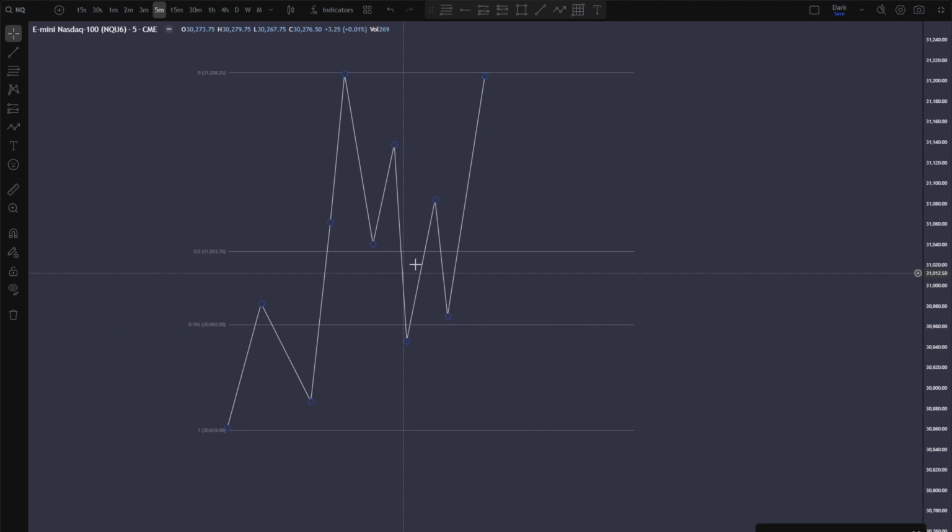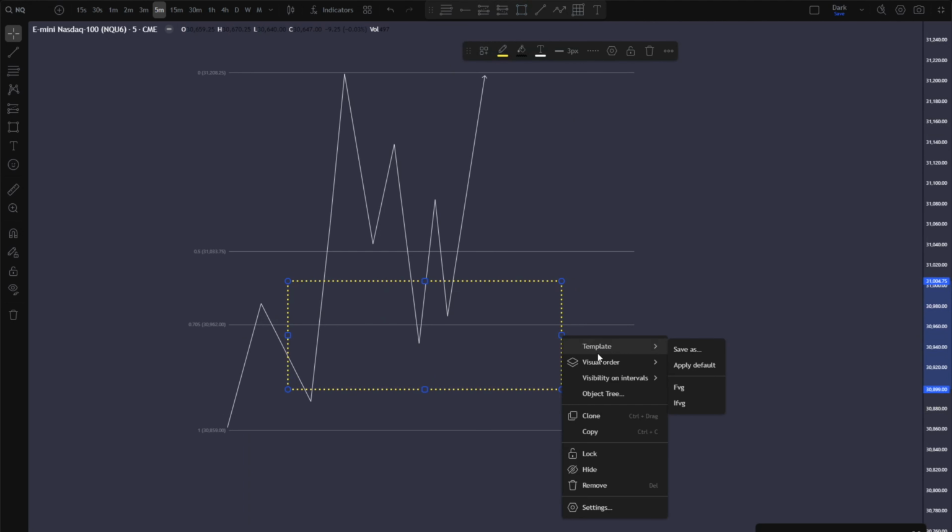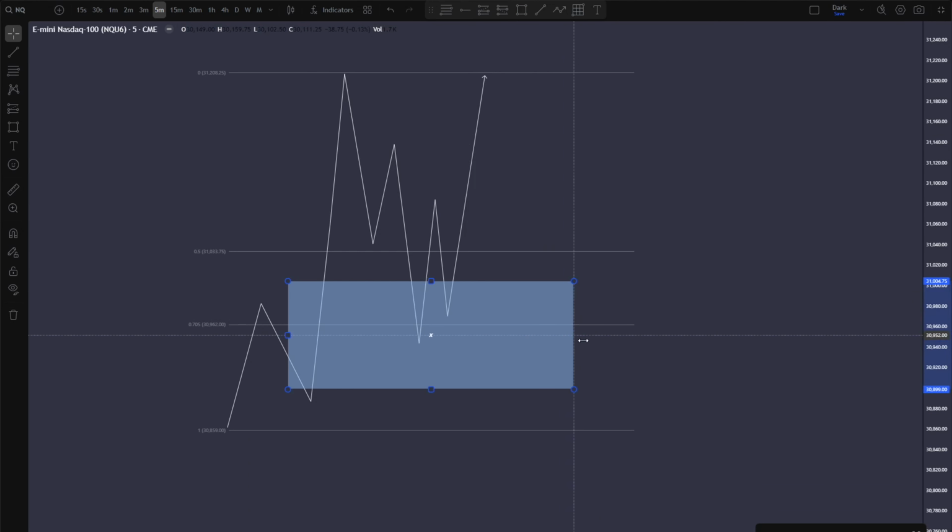We're trending higher, so we want to look for an entry down here in the discount area below 50%. All right, we then see price say it manipulates into a fair value gap down here, a high time frame fair value gap. Okay, and then you see price break structure to the upside and then continues back higher.